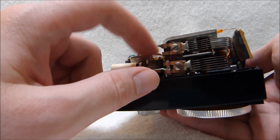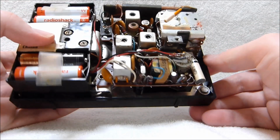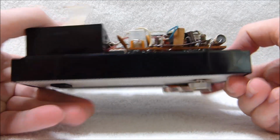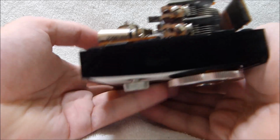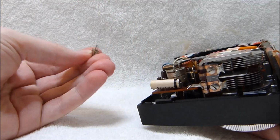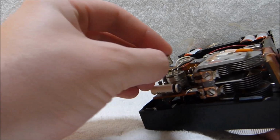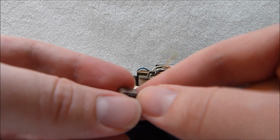All the transistors on this chassis are socketed. Zenith was pretty much the only one doing that on smaller radios at this point, although it was pretty common in the 1950s. This set was made in 1960 or so. It does make servicing the radio a lot easier though. Here's a 121-15. It's an output transistor.